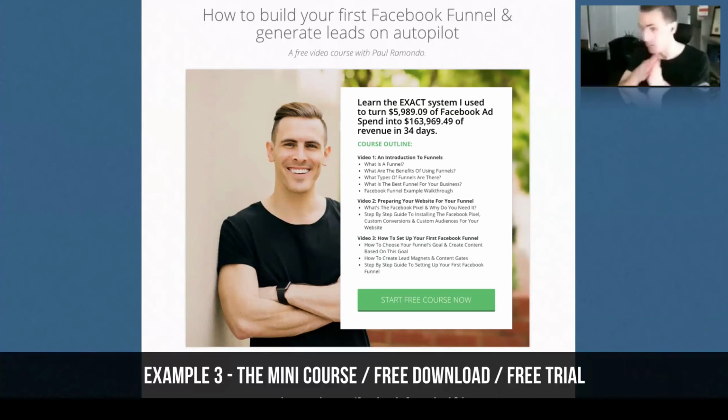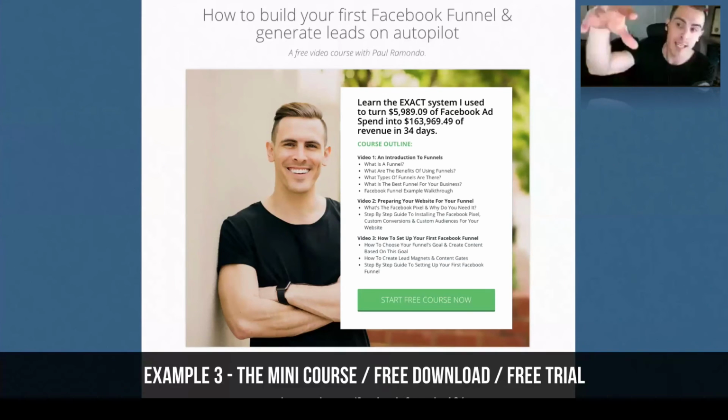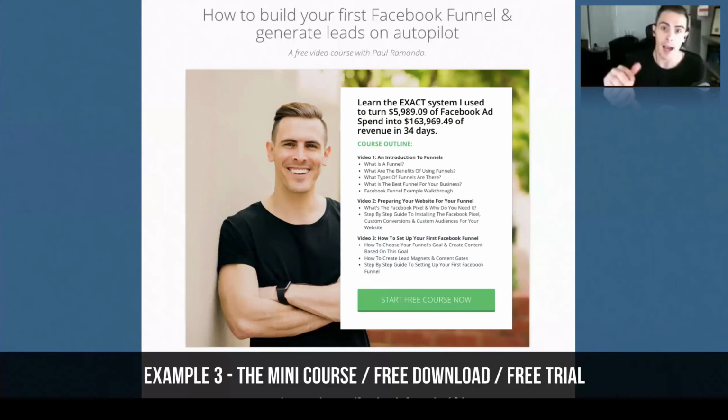That's what I'm solving. The solution is this lead magnet, for example, the mini course: how to set up your first Facebook funnel, so you can generate leads and sales on autopilot. And then my eventual course is called Funnels 101 2.0. It's the complete digital marketing blueprint to automated selling. So it builds on everything that I've presented and the problems that I've already solved in this free course, and takes us to a whole new level of automation, sophistication, and revenue generation, because it's the complete blueprint, right? This is a small taste of what's possible. And then my core offer, the actual course, Funnels 101, solves the problem entirely, right? And that's specific and relevant to my audience.